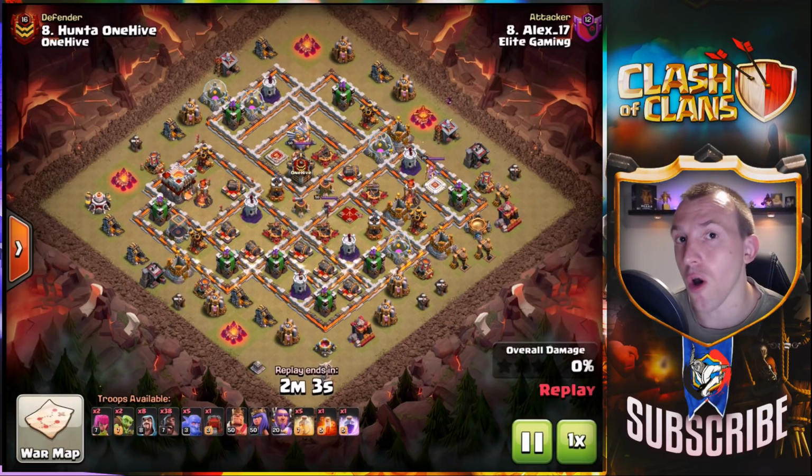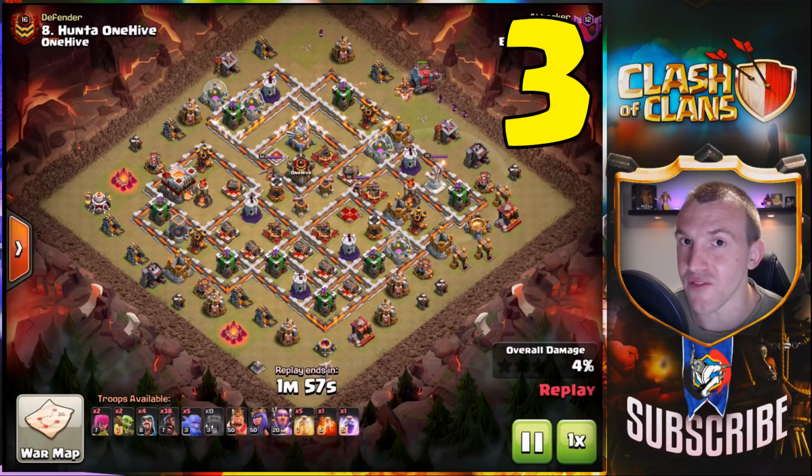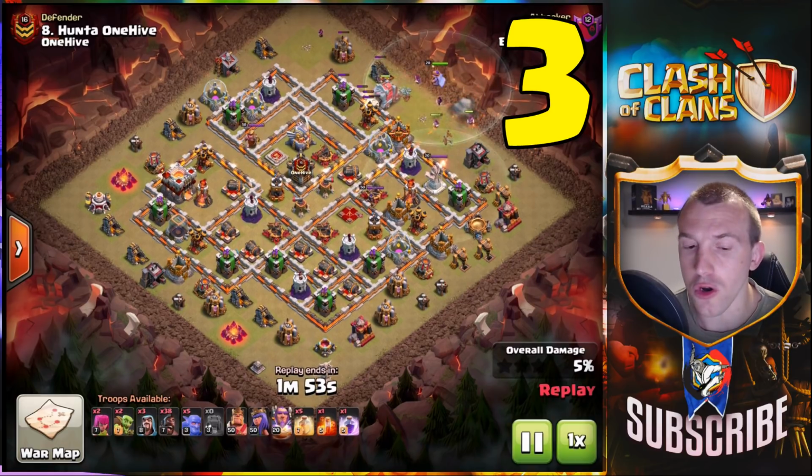We have done the top 3 attack strategies at varying Town Hall levels, and today it is Town Hall 11, and coming in at number 3 we have the Hog Riders.